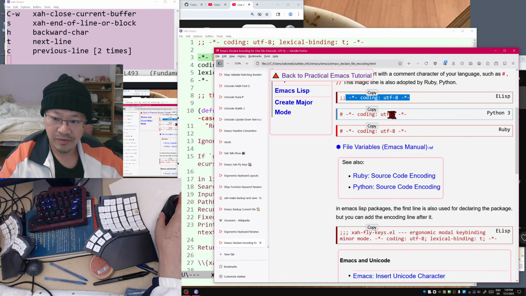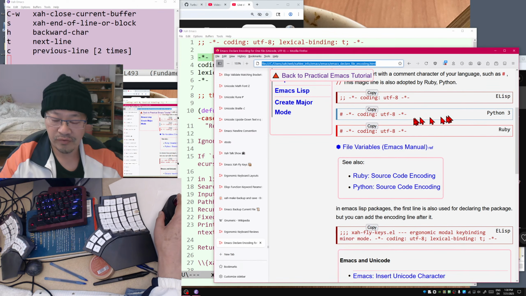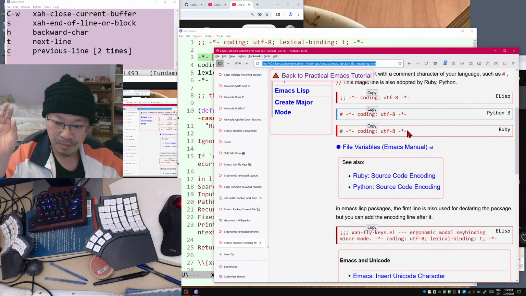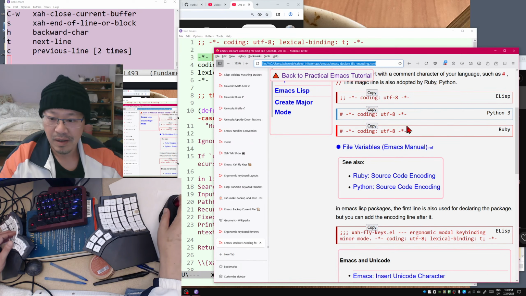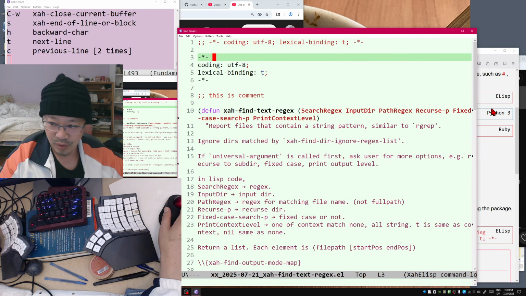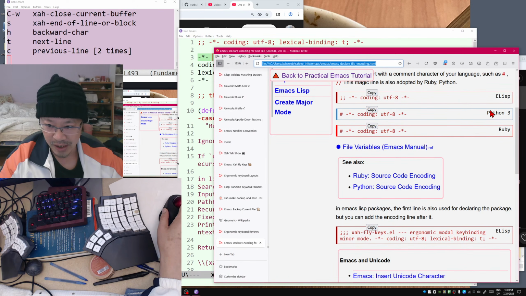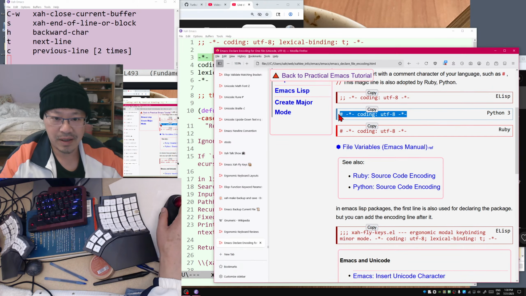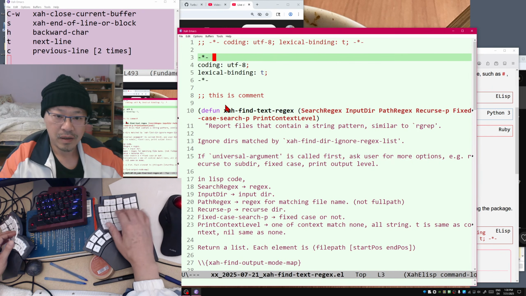By the way, this convention was also used for Python 2. For this, okay, this is a mistake. I need to change that. It was used for Python 2 and also used in Ruby. So they picked up the Emacs convention like 10 years ago, but not today, because Python 2 changed into Python 3. In Python 3, everything is UTF-8, so you don't need that anymore.